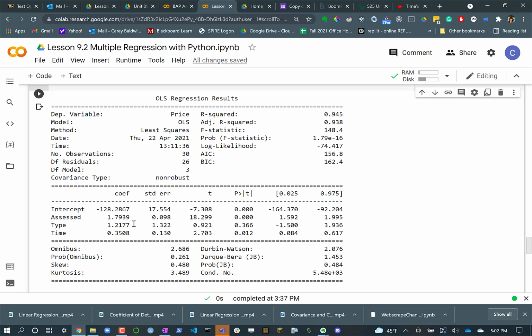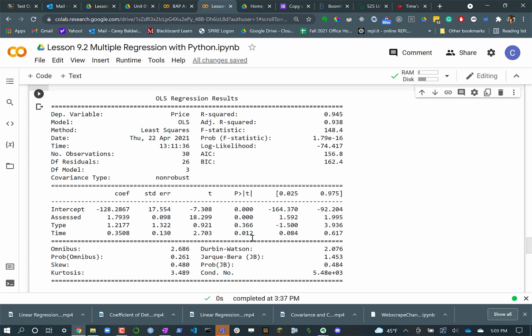We also care about the intercept and all of the coefficients and whether or not they are statistically significant. So as we saw in the last video, values close to 0 and specifically smaller than 0.05 suggest a statistically significant relationship between these individual variables and the response variable, which is the selling price.